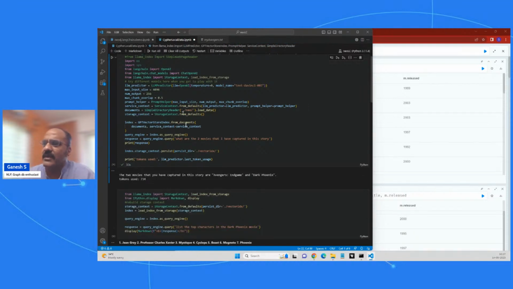You can look at this entire sequence. Obviously, the two movies that I copied from are Avengers Endgame and Dark Phoenix from X-Men. The reason this is very cool is because you don't need to send your data all the way to an engine. The call to the LLM predictor, as they call it, or the call to actually creating indexes on your data, is a very important function call.